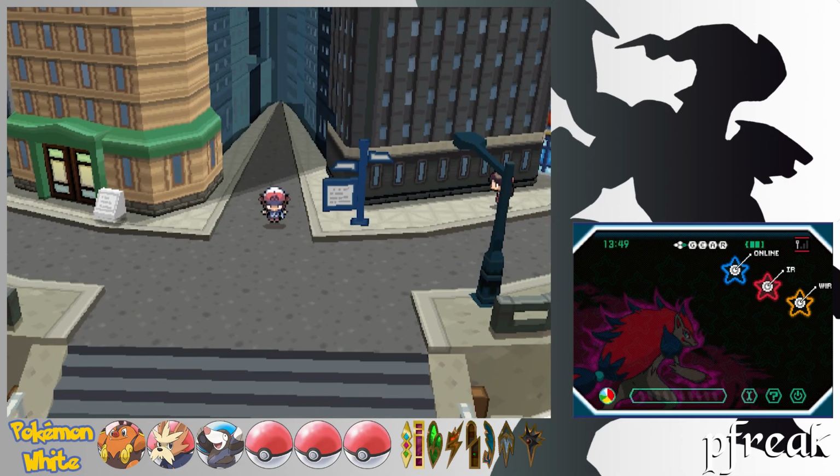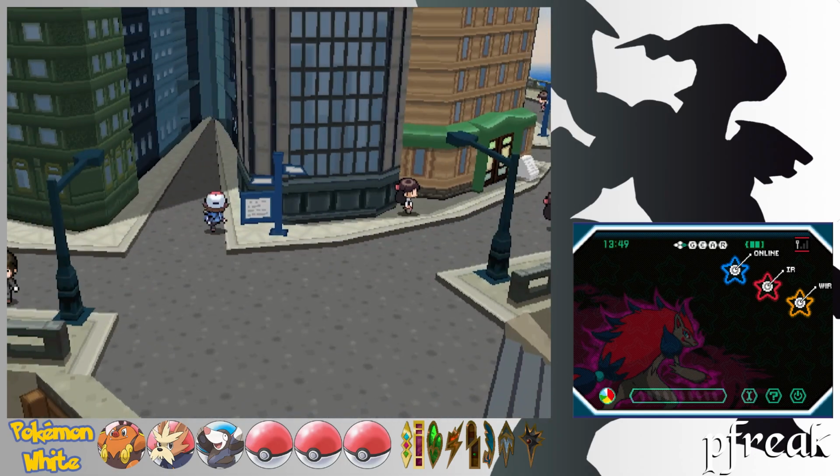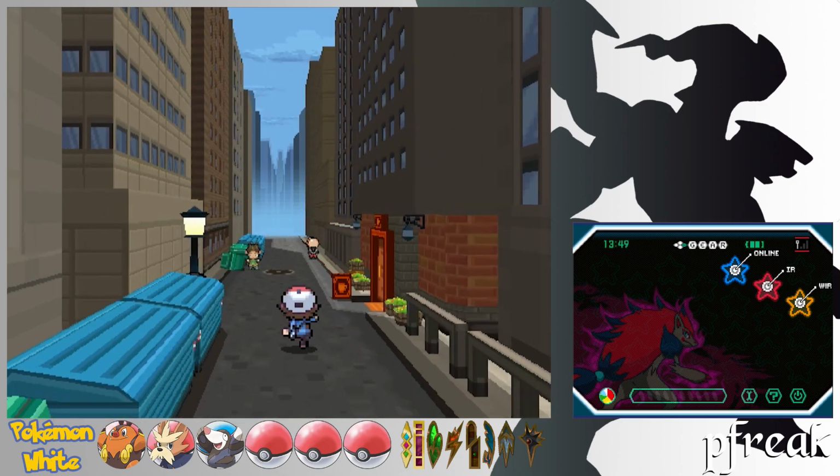Oh, I should mention, I did find out the clown will never ask for a dark-type Pokemon for some reason, so just basically any type but dark-type. Speaking of dark, this is creepy.